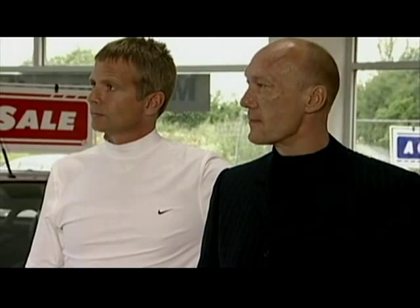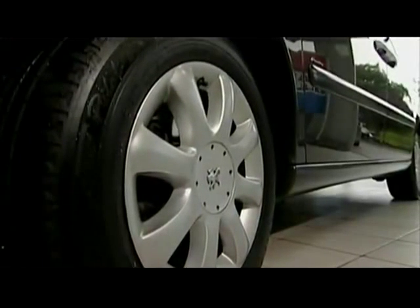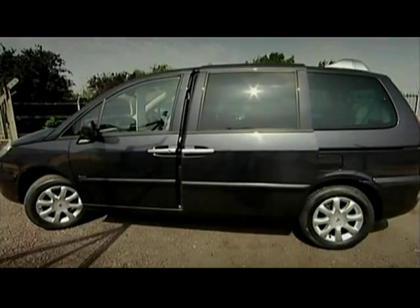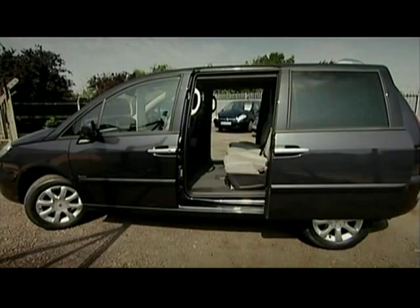Do you like the amount of space as well? You've got to have the space. Well, down at my place, I'd like to give you the good news and the bad news. The front suspension ball joints on the Citroen and the Peugeot, they wear — and they've run out of replacement parts, so you'd struggle to find some. Also, those electric sliding rear doors? They sometimes go wrong and can stick, and that's a real problem. That costs you a few hundred quid to put right. So why don't you go and have a look at the next car in the showroom?